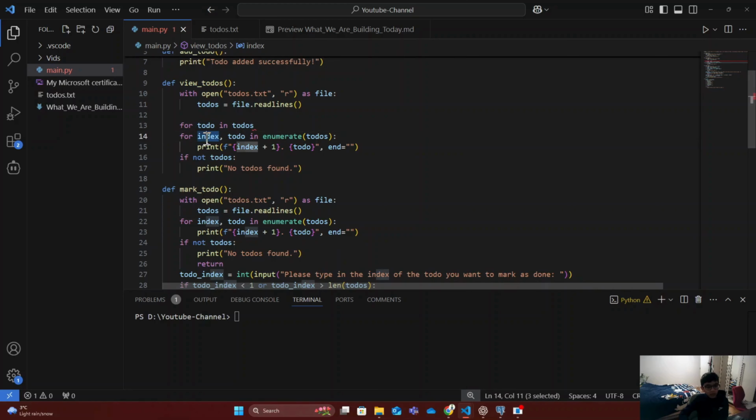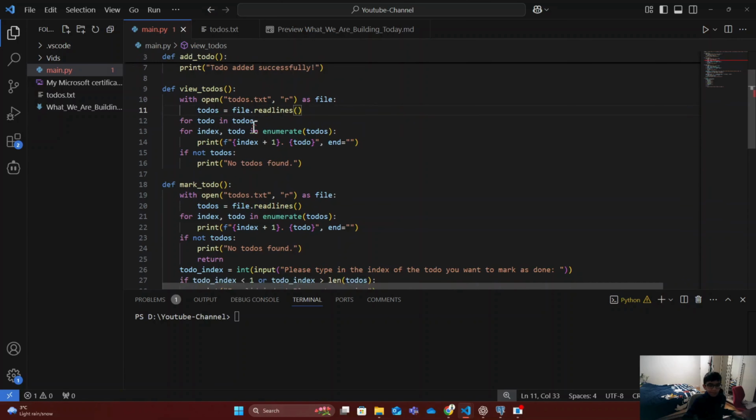But this index will just be like 0, 1, 2, 3 constantly. But if you don't use enumerate, you could just create a variable, let's say i equals 0, and then write all that code, and then at the bottom just add i equals i plus 1.